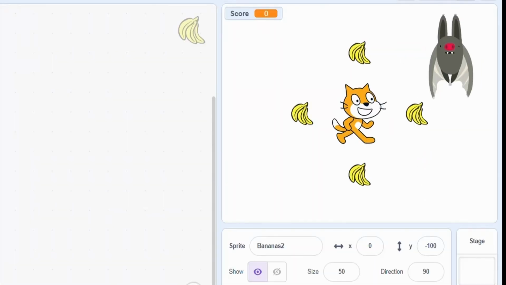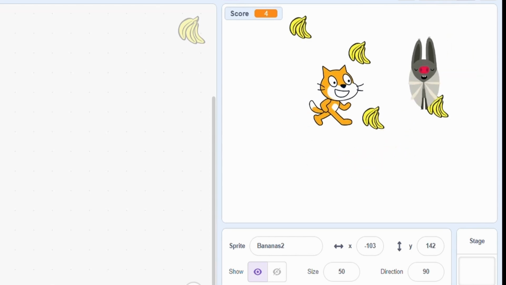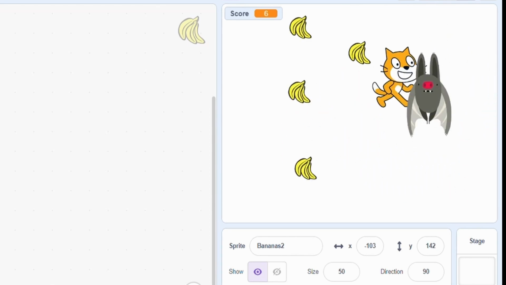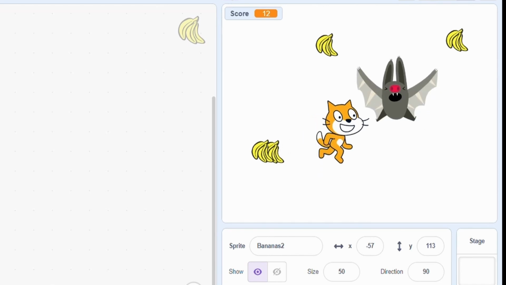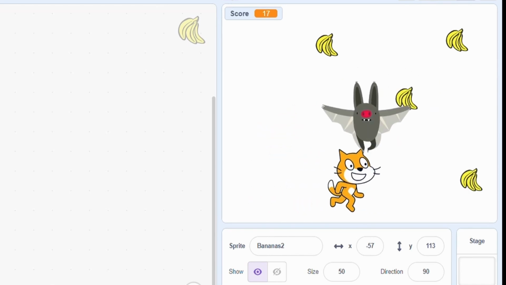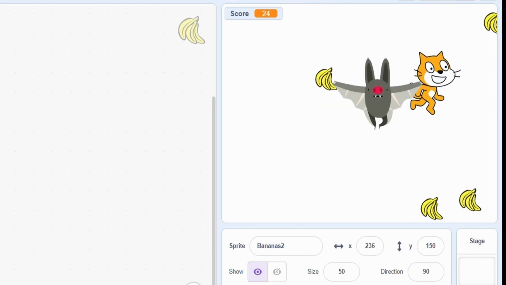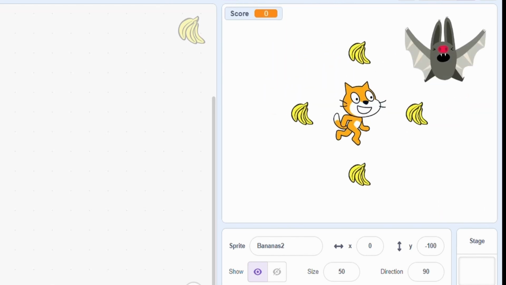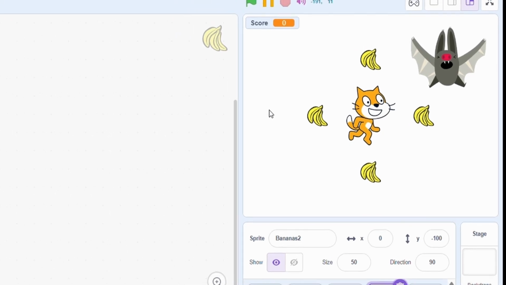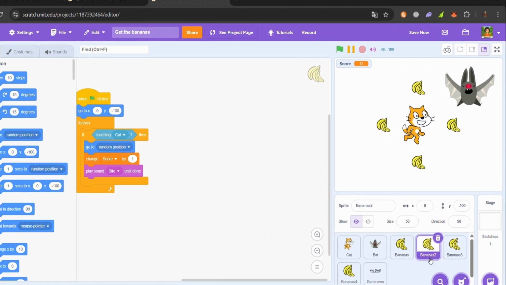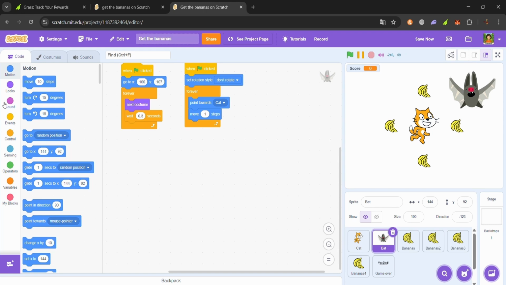Now let's test that. Did you see that? We can get as much of a score as we like. And when you click the green flag, everything resets. Isn't that awesome?